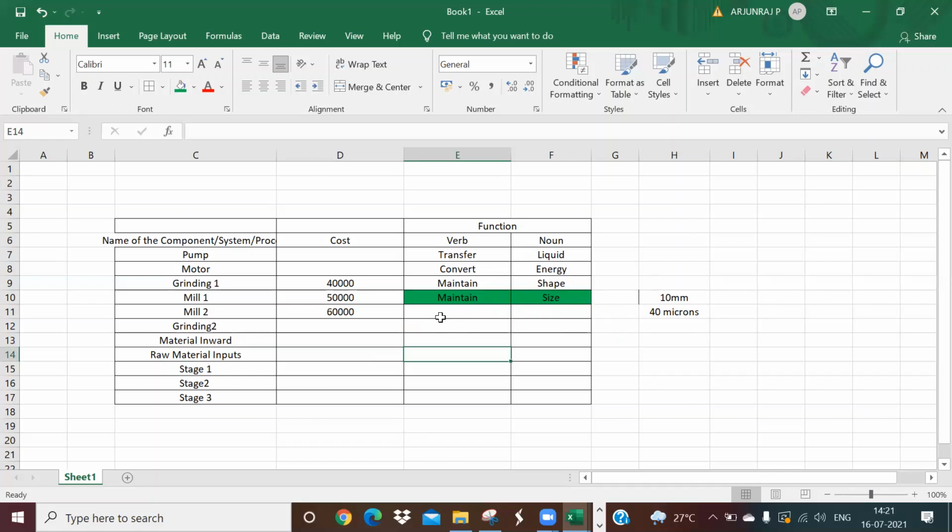What can be the replacement for a grinding machine? Yes, it becomes more of a research kind of thing, but again, it will help you to increase your creativity, to find some new ideas, new ways in which you can maintain the size, such that 40 microns can be maintained, and at the same time the cost instead of 50,000 can be 40,000. You need to find some alternative methods.